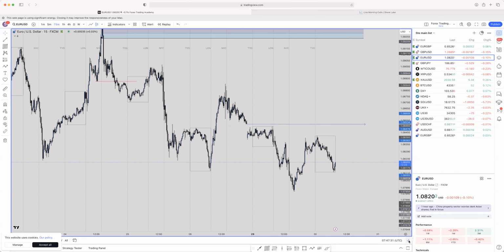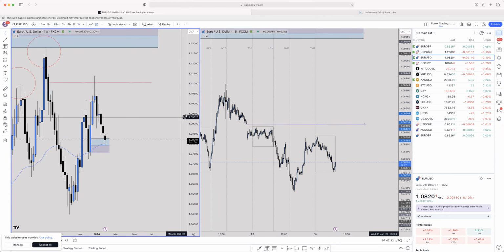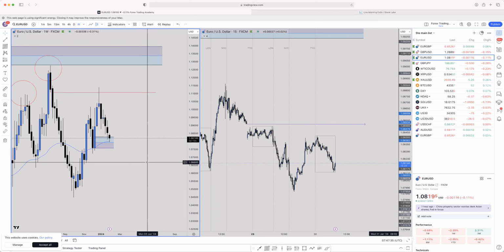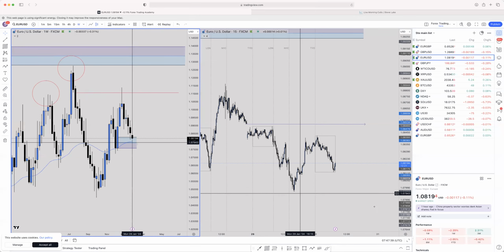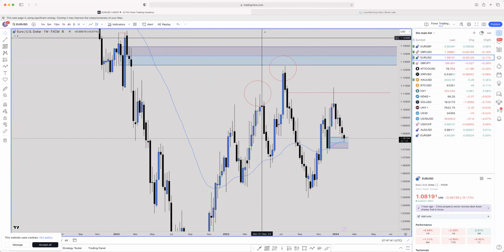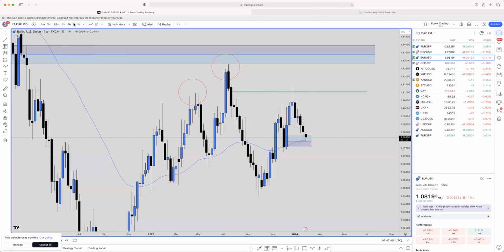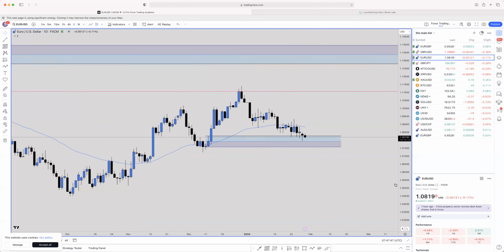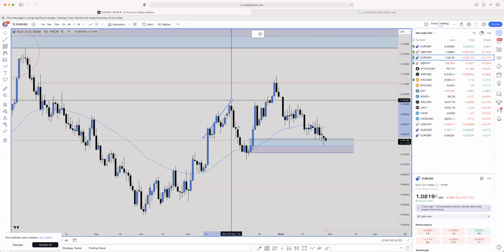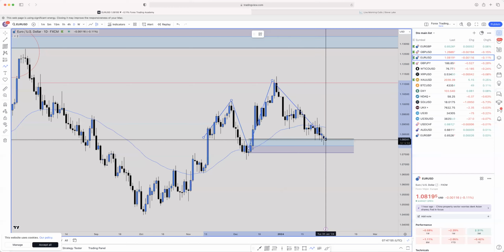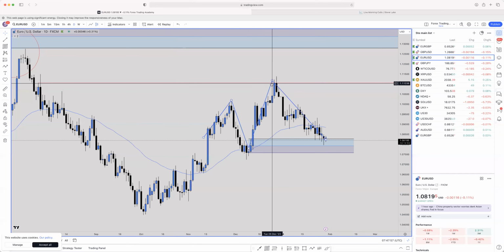Let's just have a quick look at the higher time frame as well. Now, the interesting thing on EU is look where we are. We've come to that 50 EMA. Now, I did say that I was looking for price to come into this OB, which I believe is a daily OB. And then I was looking for some type of bullish reaction from here. So you see higher high, higher low, higher high, higher low. Hit our area with perfection, by the way.